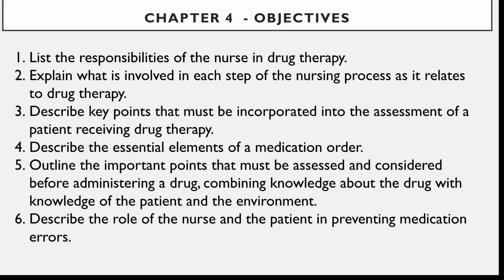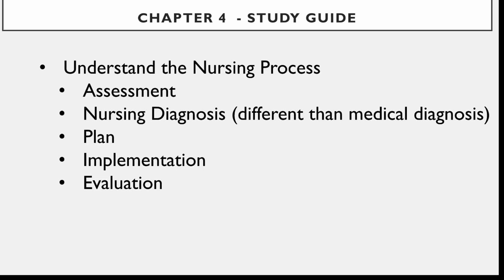Finally, moving to chapter 4, the objectives are listed here, as are the items on the study guide, which primarily deal with understanding the nursing process. Now, the nursing process you have seen in Nursing 305 in your fundamentals course, and nursing actions are addressed in chapter 4 related to the nursing process.